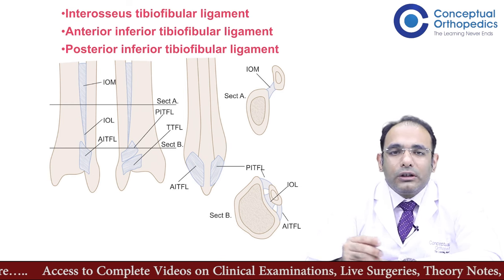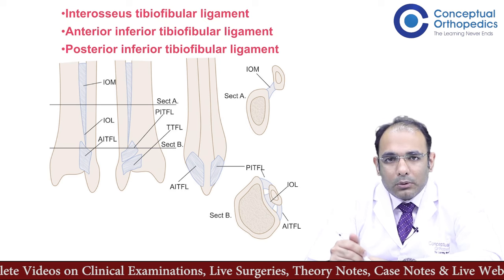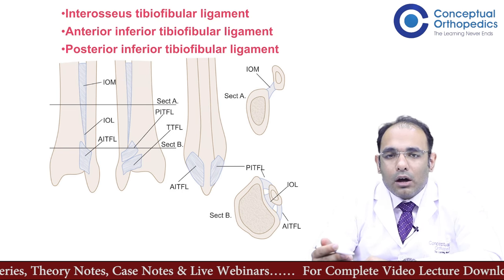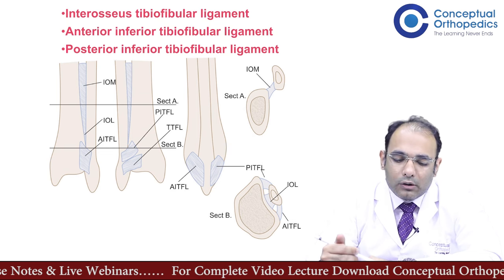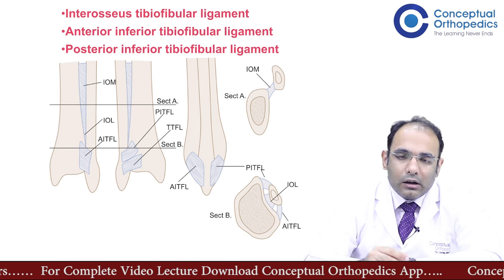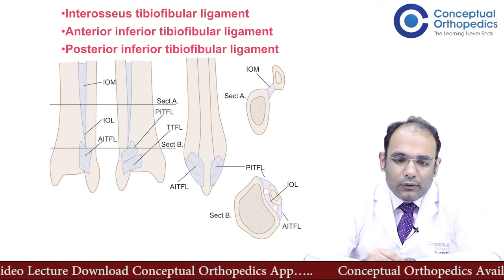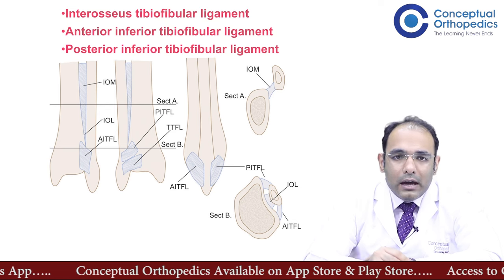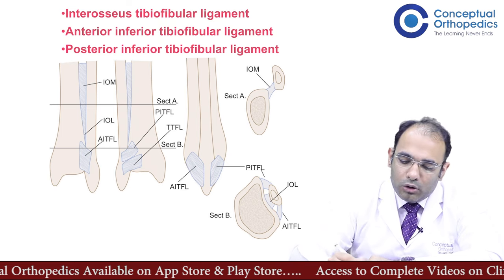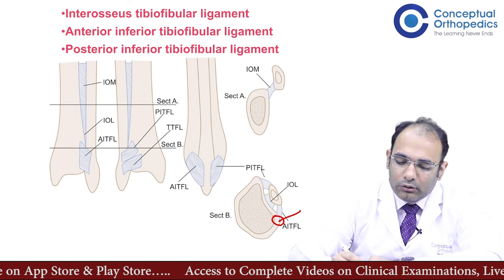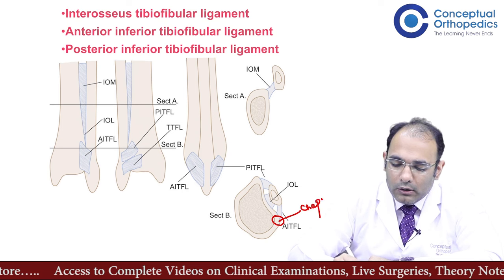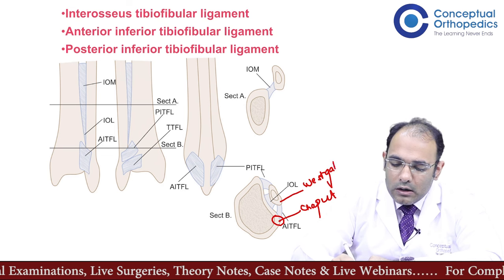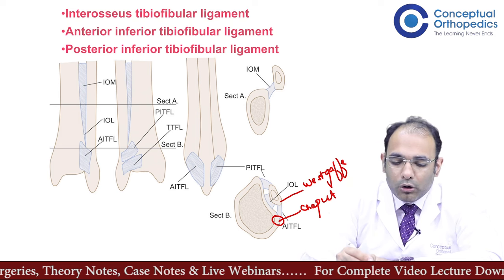The syndesmosis is the distal tibiofibular joint between the tibia and the fibula, and we have ligaments which support it. The tibiofibular ligaments are one anterior, one interosseous, and one posterior. The anterior one is the AITFL, which attaches to the fibula at its distal anterior aspect and then goes proximally and medially to attach to the tibia. The fragment at the tibial attachment is called Chaput's fragment, and where it attaches to the fibula is called the Wagstaffe fragment. This is important to know from an MCQ point of view as well.